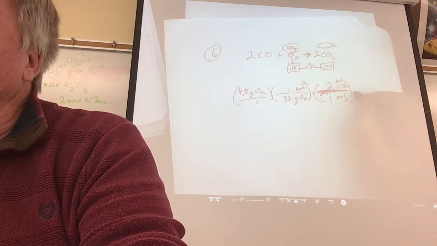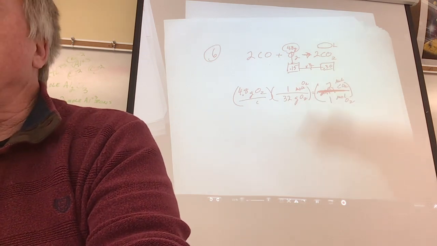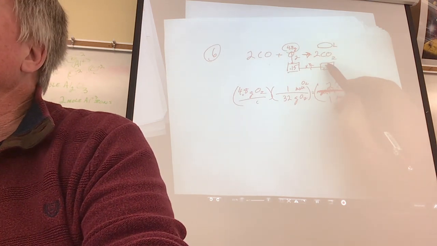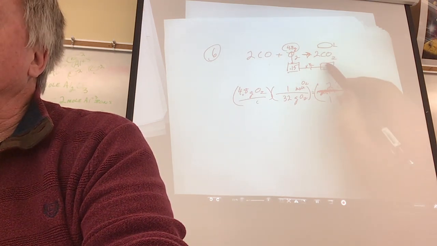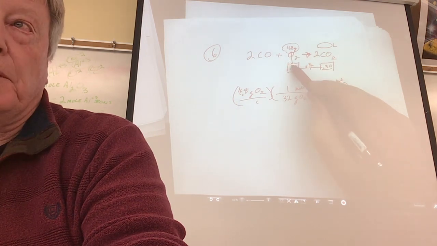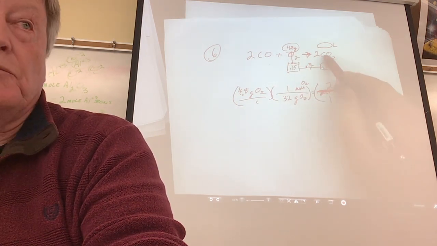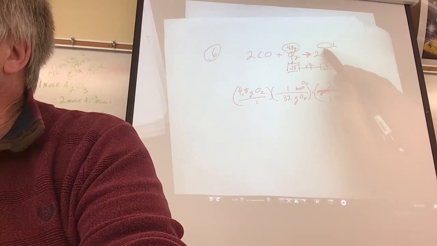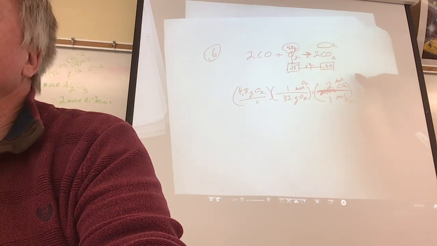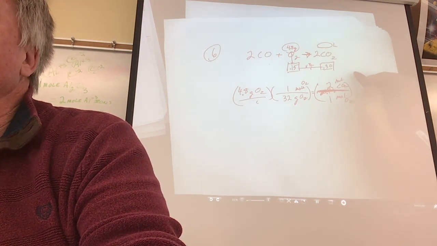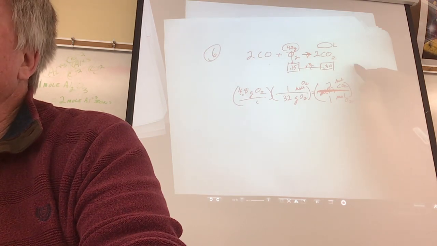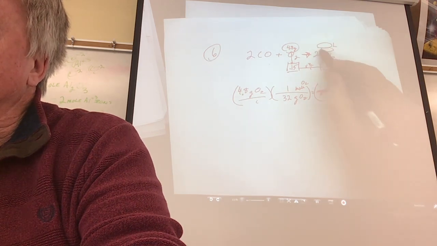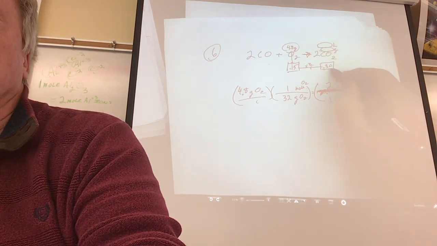All right, so let's say I wanted to know how many grams of carbon dioxide. What would I do? What would the shortcut be? If you go down in the mole world, you divide by molar mass. But what if you want to come up out of the mole world? You multiply by molar mass. Does anybody know the molar mass of carbon dioxide? Yeah, very good. So let's do a shortcut. What's 0.3 times 44? Let's do grams here, just to play a game here. What's 0.3 times 44?